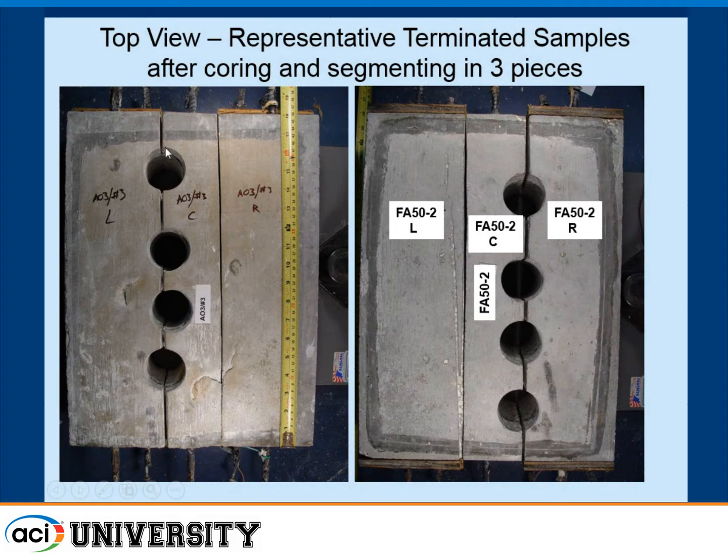So this is the coring that you can see here. These are the initial cuts. Then there were 2 additional cuts that were done in this direction along the depth of the rebar from both sides without touching the rebar. Then we chiseled it up and exposed the rebars, and you'll see how that looks in just a moment.